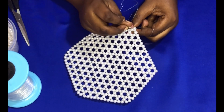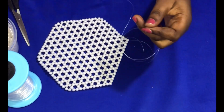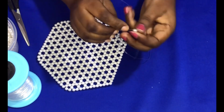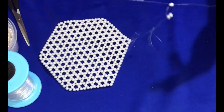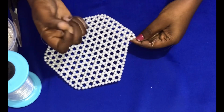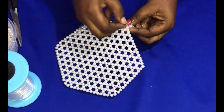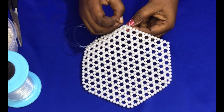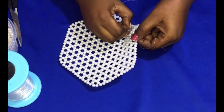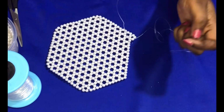So now that we're done with the sieve row for the top side, this is the last row for the top side, and then once again we're going to start with 5, okay, like this. See, 5, and then continue with 6 to the last one, and then we'll do another 5. So 2 beads, put another 2 beads in the outside thread, use one to crisscross, and then when we get to the last one, we'll do 5 again.